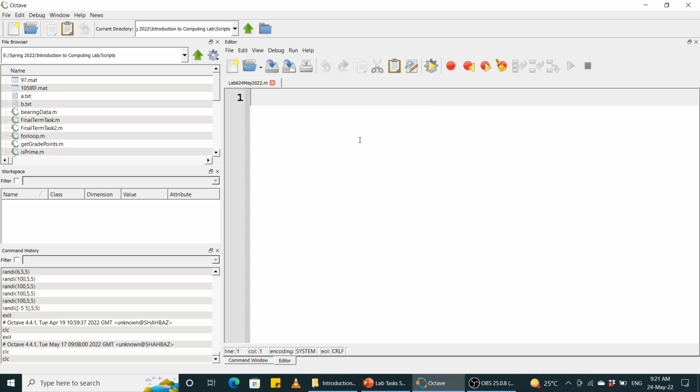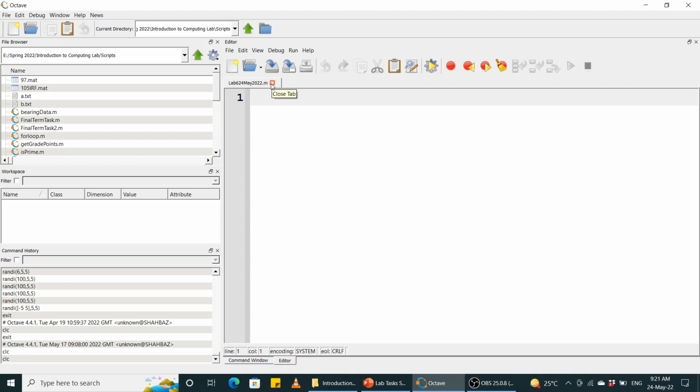Script file means that it contains Octave commands or MATLAB commands. It is called the same in MATLAB as well, and its extension is .m. If you look at this file name, its full name is lab 6 24 May 2022.m. So .m is the extension of this file.